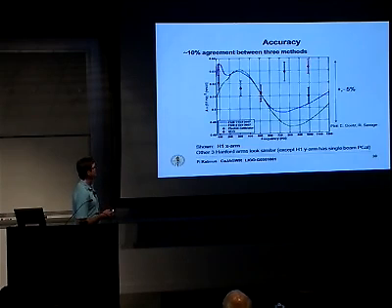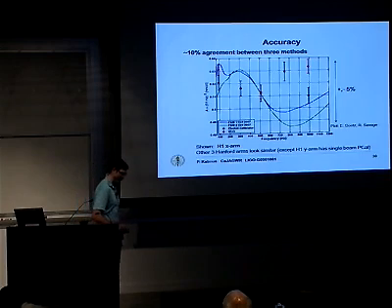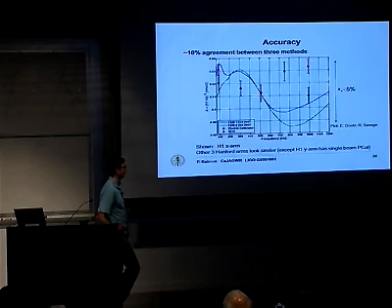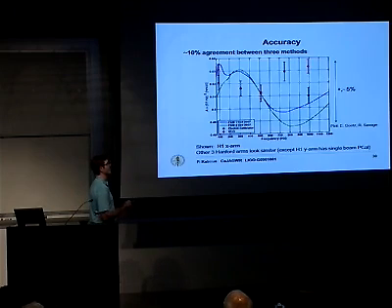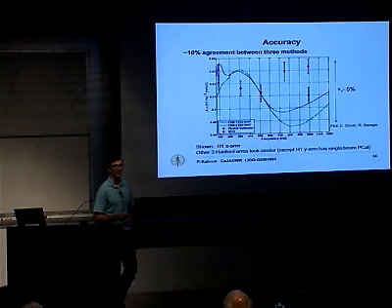Accuracy. I think this is a very important result, and I have to say that Evan Goetz and Rick Savage did a pretty fantastic job leading the charge on getting these three techniques and understanding them well enough, commissioning them, understanding them well enough to make this plot. This is one test mass, one arm, so the H1X arm. They've made similar plots for the other three arms at Hanford.